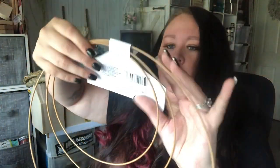Now I did get some makeup and some other little personal items. Actually, before I do that, because I have so much stuff, I'm forgetting that things are behind me. I did grab the brass wreath rings. I just like the fact that they were already separated. I didn't have to tear them apart off of anything. I really don't think that's brass. It just looks orange to me, but whatever. It'll work. I'll probably end up spray painting it anyway.